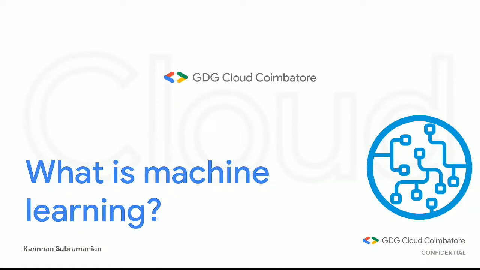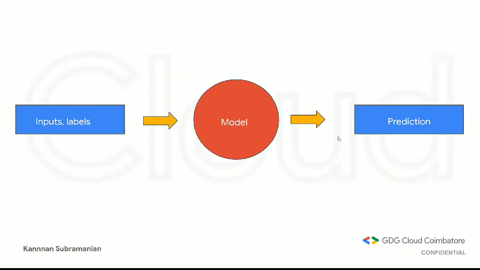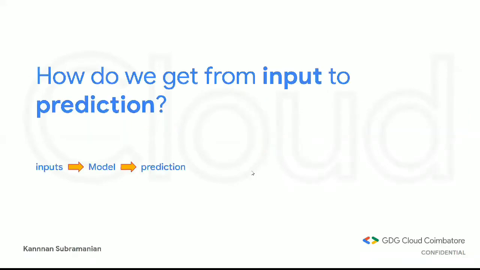In this talk, I'm going to focus on supervised learning, guys. In supervised learning, we are given labeled examples as inputs. We provide some input layers and our output layer will come out. If we give input and labels, our model will predict and give a prediction. We chose to focus on this type of problem to solve this. How do we actually get to a prediction?